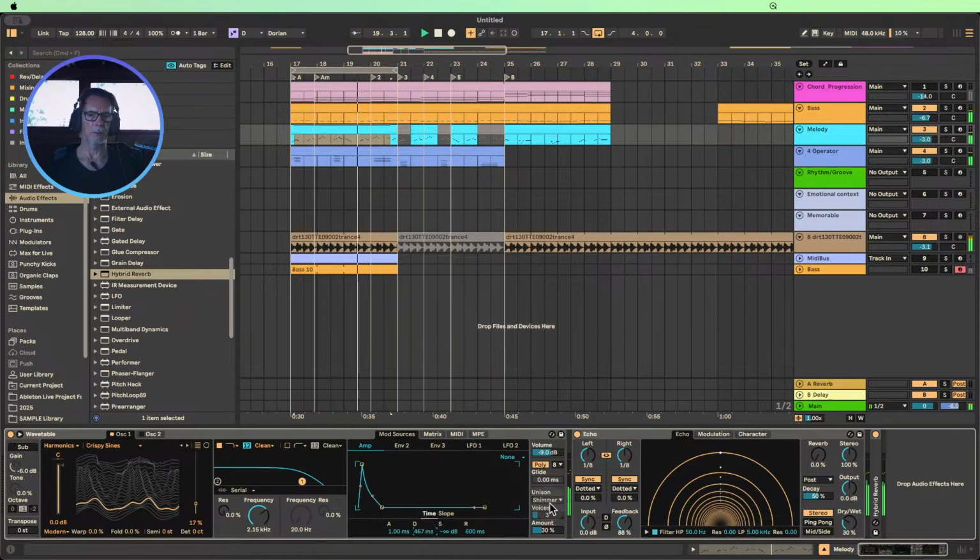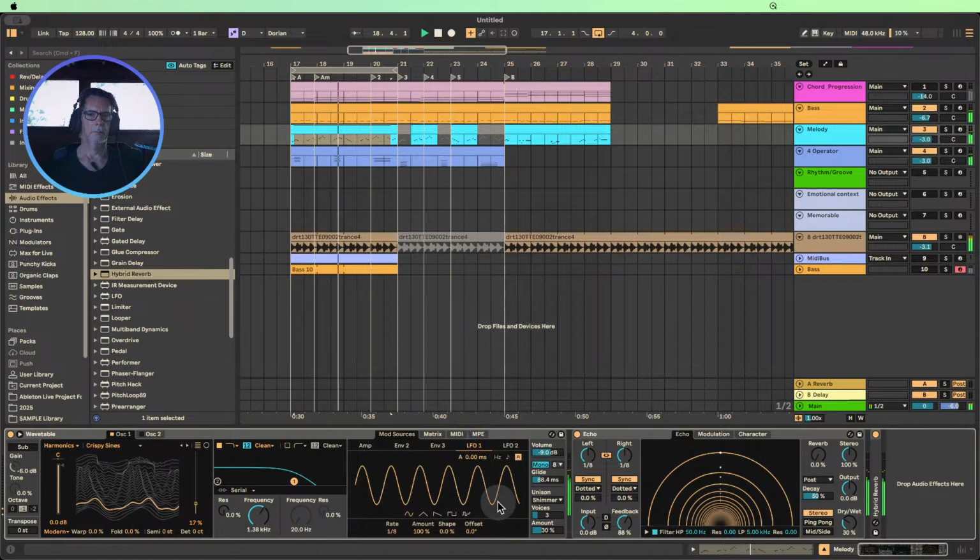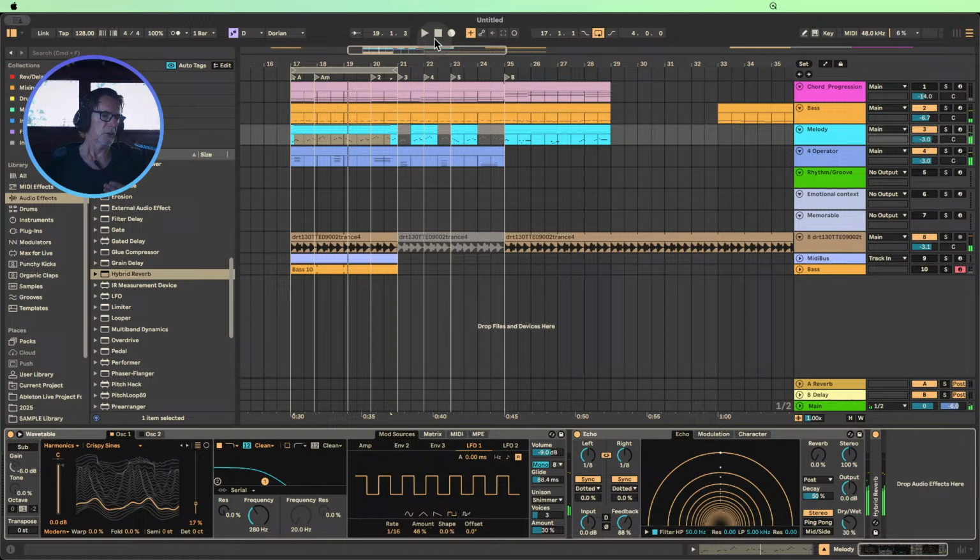And then we can play around with our instruments as well, and get more into the patches and more into the sound and everything. So on that note, it's going to be a wrap for today.